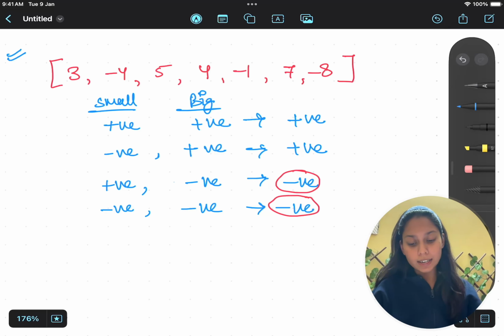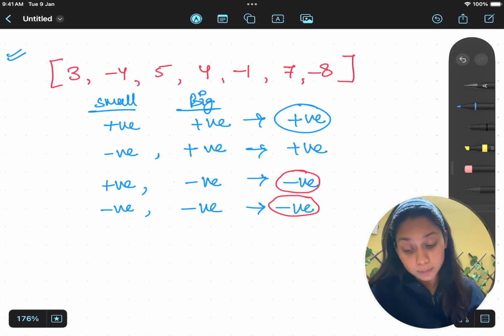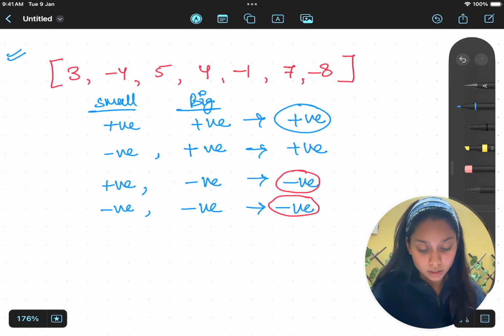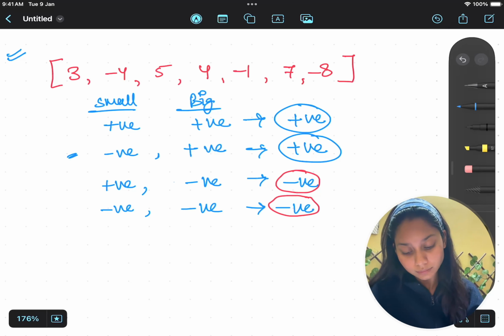So first of all, I'd like to tell that if we add a small positive number to a big positive number, we are still going to get a positive number. But if we add a small negative number to a big positive number, we are going to get a positive number because the negative number is going to be small. On the other hand, if we add a big negative number to a small positive number, we are going to get a negative value.